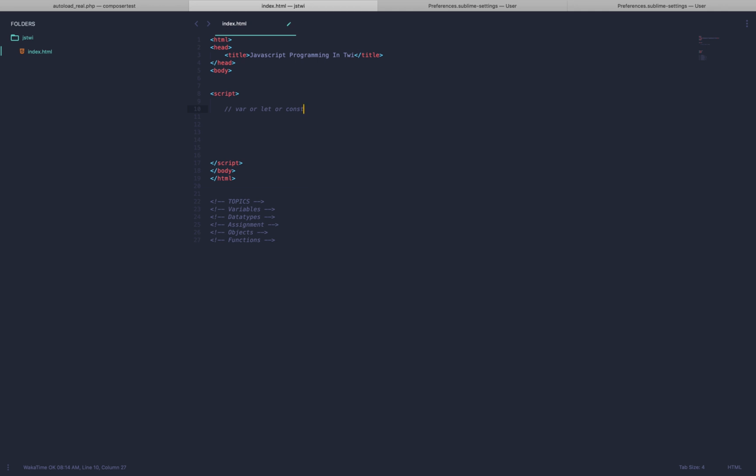With let, it usually belongs to some particular area, like a scope. Very soon we will learn what a scope is and how it works. But let always works in a scope. If I want to give an example, this is a scope because it's between the opening and closing script tags. And const is a constant, it always remains the same. As time goes on, you will know when to apply let, const, or var. For now, let's learn how to create a variable.